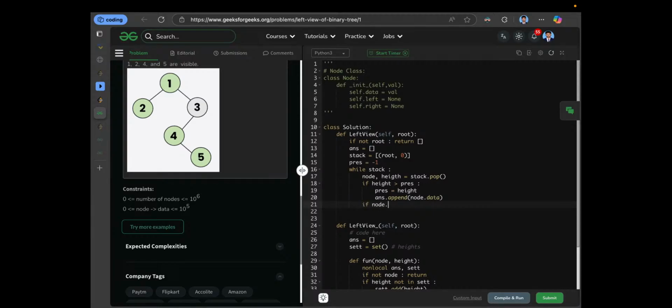Now if node dot left is there, then just append this in a stack: node dot left with height plus 1.